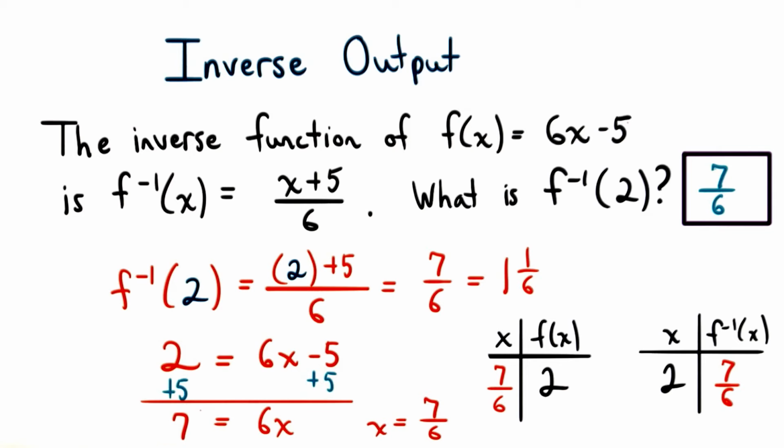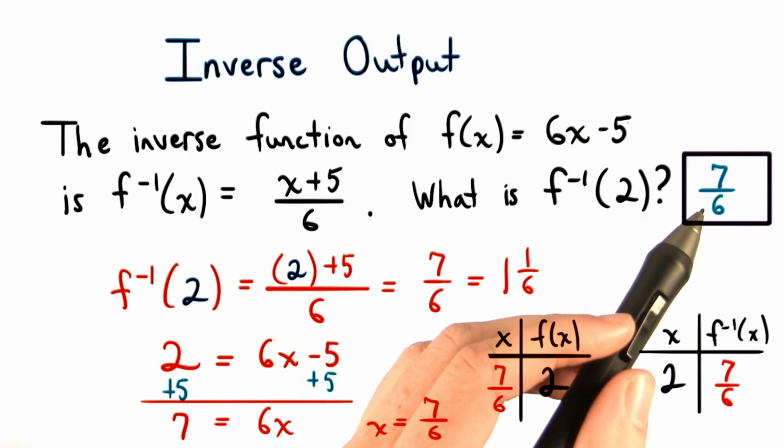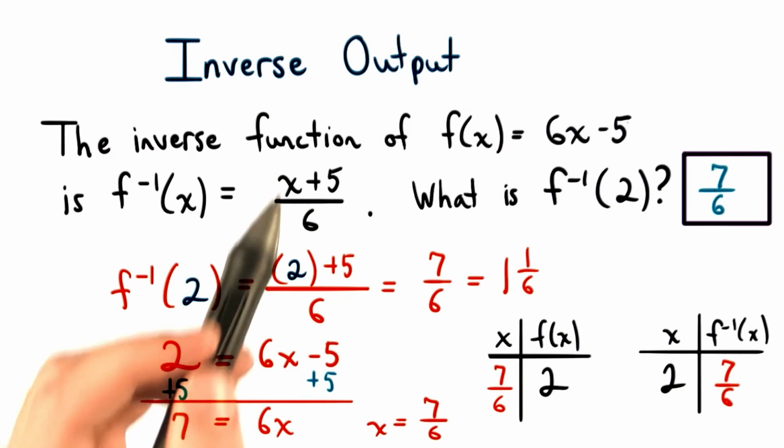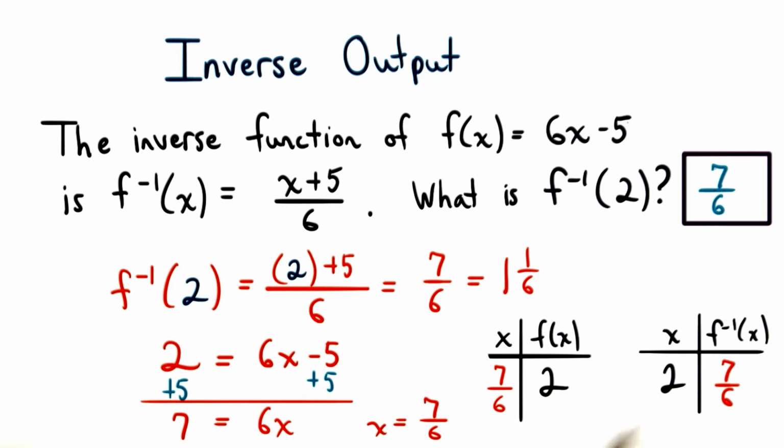Now I know the second method is a lot longer for finding our answer, since all we really needed to do was plug in 2 into here. But it's worth conceptually noting so that way we can understand that the inverse and its function always have the x and y coordinates switched.